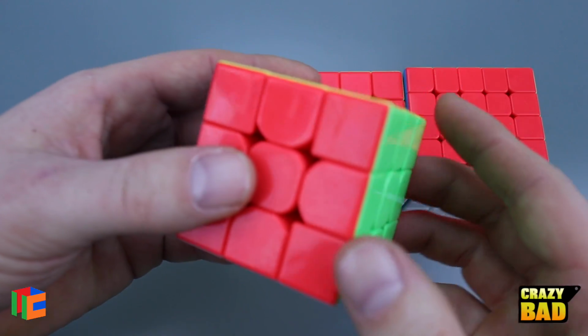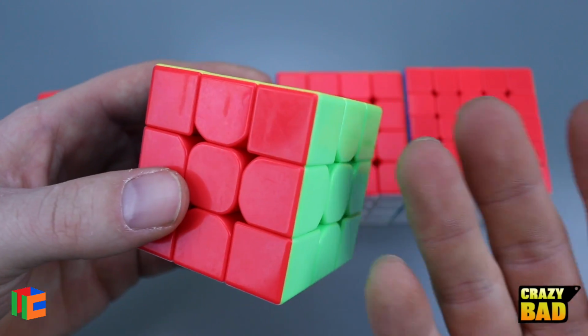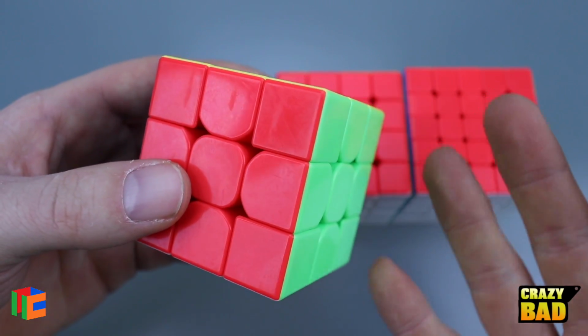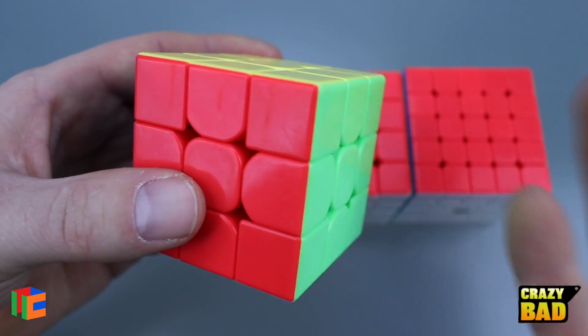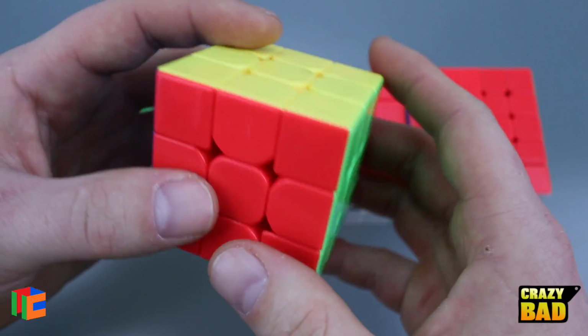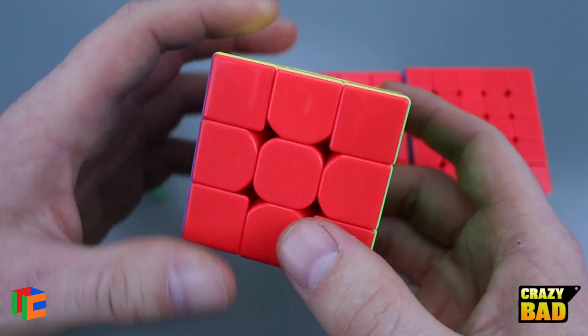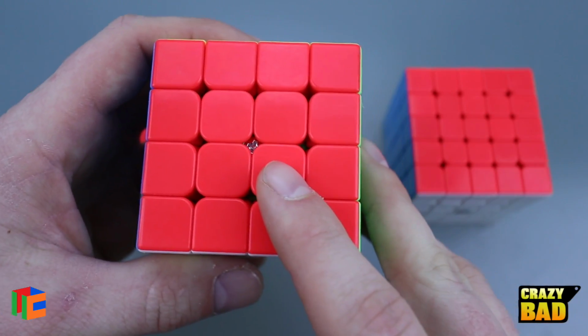The 3x3, obviously, like I said, is the most impressive out of them. This one is very good for me. I don't think it's good for world-class solvers. If you're sub 20, anywhere from like 14 to 20 seconds, this one would be pretty good. If you're under 14, you might want to skip it, go to something else that's a little bit faster, a little bit better. The 4x4, definitely a beginner's cube.